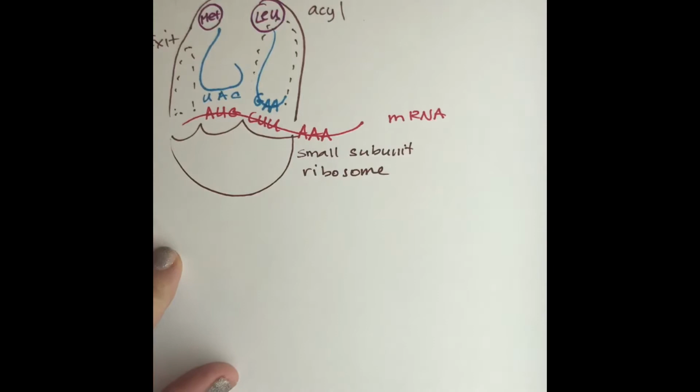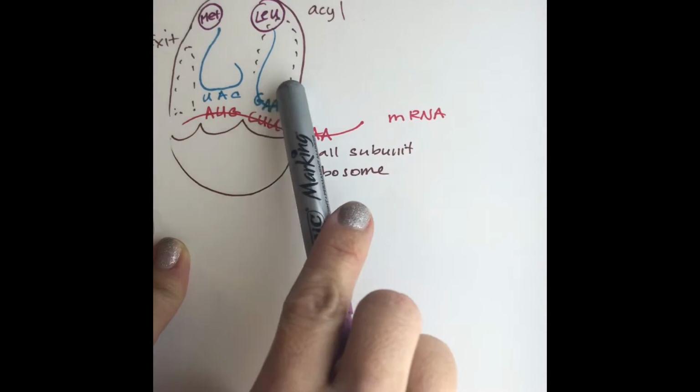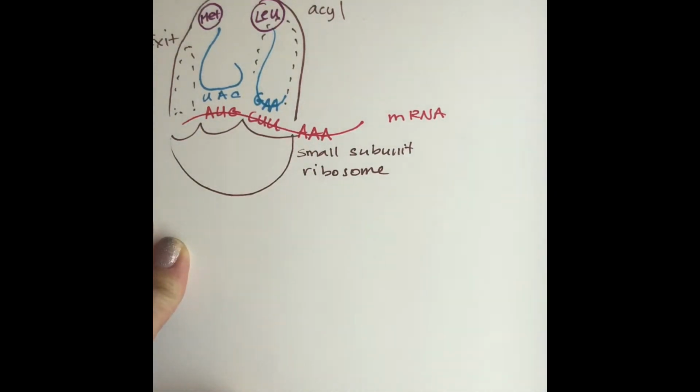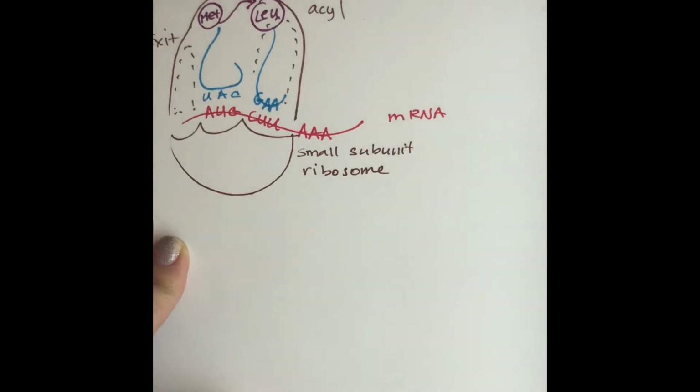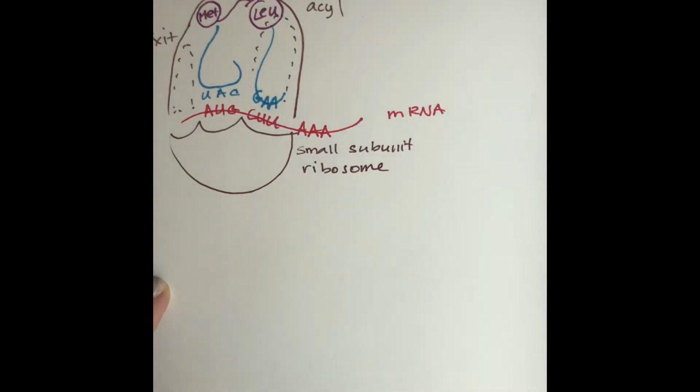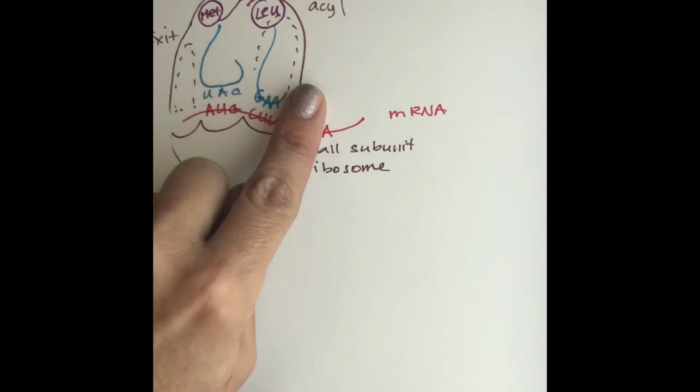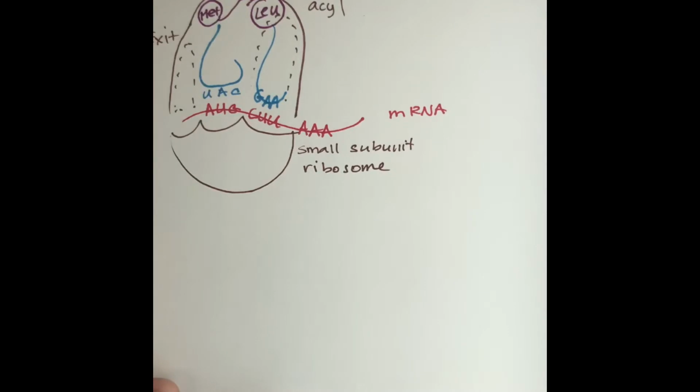The next thing that's going to happen is a peptide bond is going to form between methionine and leucine. The tRNA that is in the A site is going to be the tRNA that will hold the chain of amino acids, the peptide chain. So the methionine will become detached from its tRNA and form a peptide bond with the leucine. When this happens, that is going to cause the ribosome to translocate down 3 nucleotides, 1 codon, over to the downstream end of the mRNA molecule.